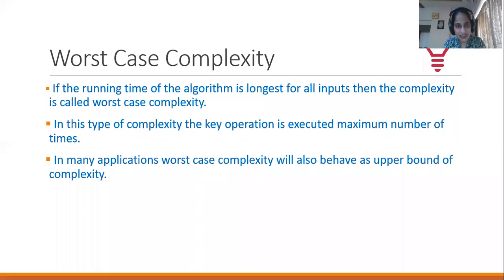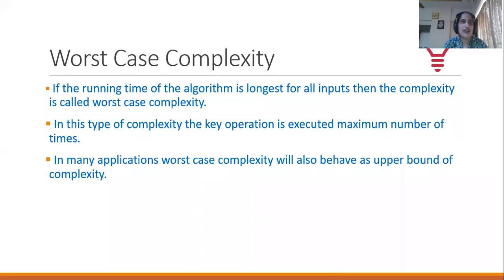So now if there is an algorithm in which, let's say, for 20 data elements, this same operation is performed 20 times, almost the same number of times as the data elements, then we can understand that it is a worst case. Okay, it has to do this operation 20 times to get us the output. So yes, in this scenario we will say it is behaving in worst case complexity because it is taking the maximum number of times to execute that key operation.